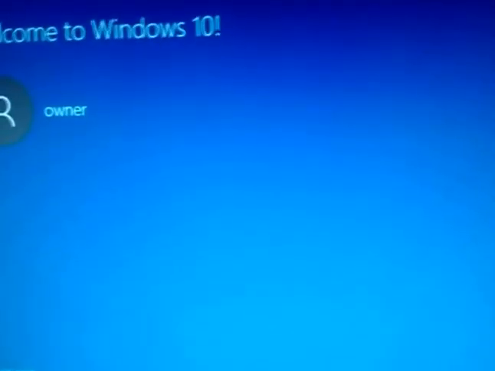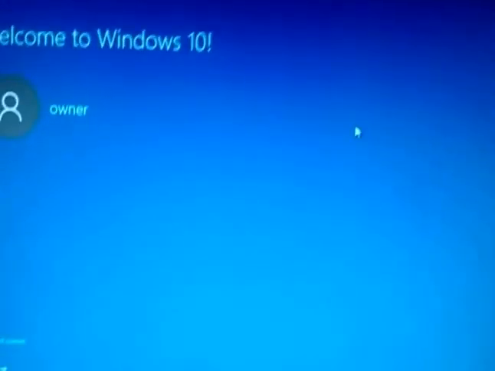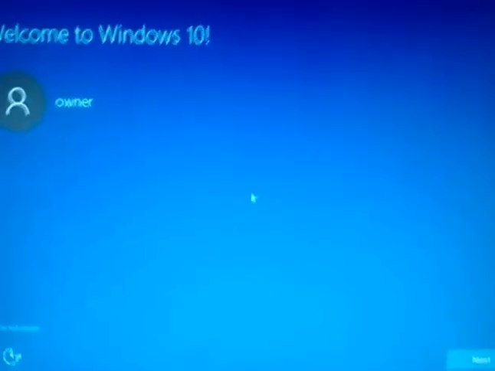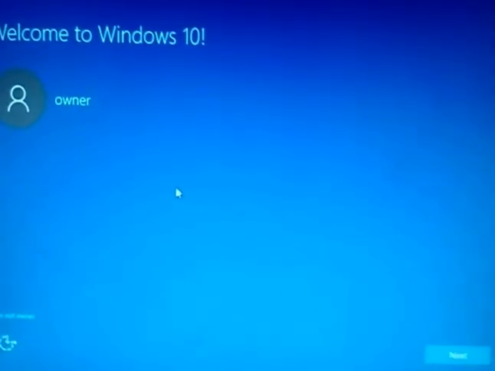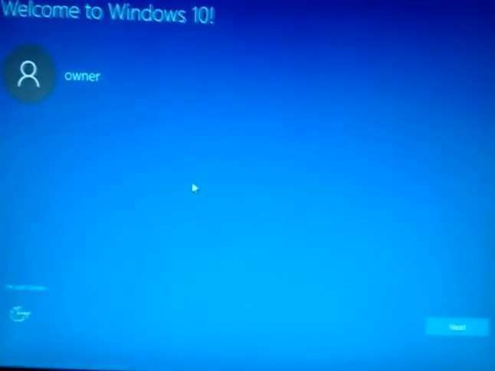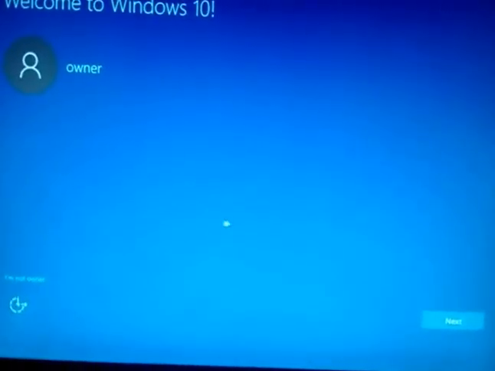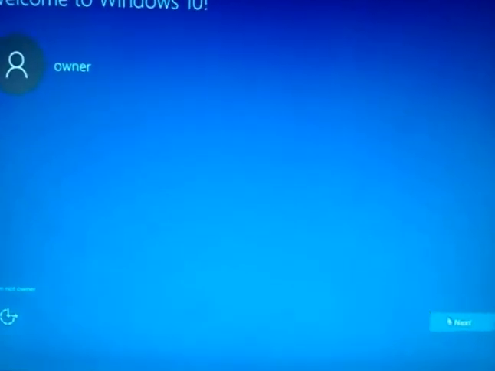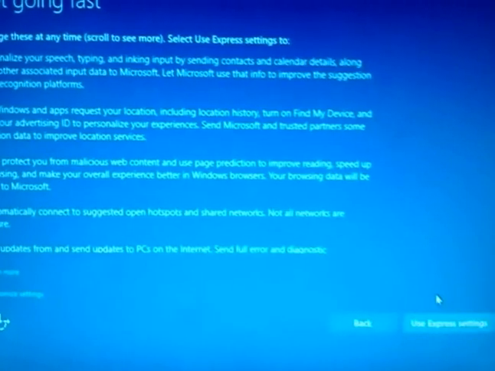Alrighty, now Windows 10 has completed and it's into the welcome screen. This is after it's went through that install with 97% and with that 75%. It restarts and comes to this. Now when this comes up, all you do is hit next.